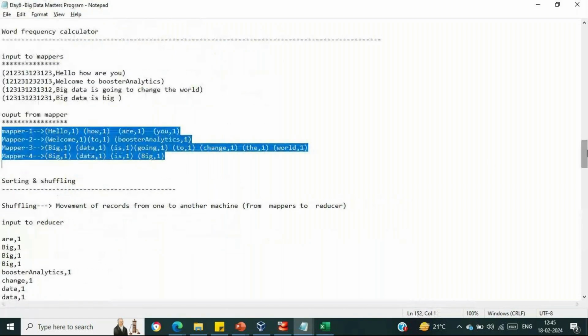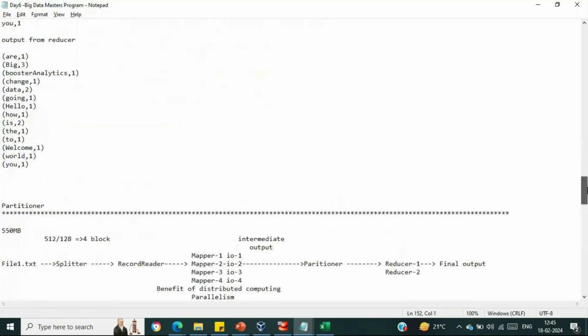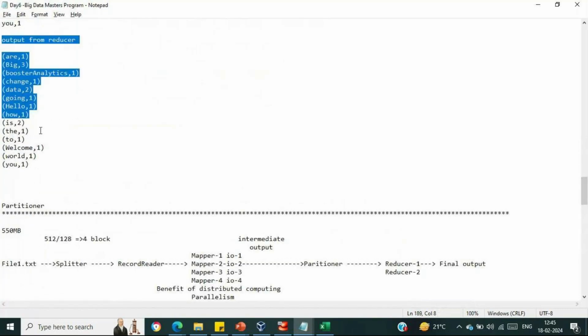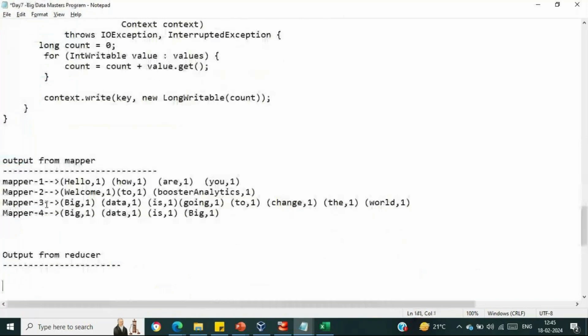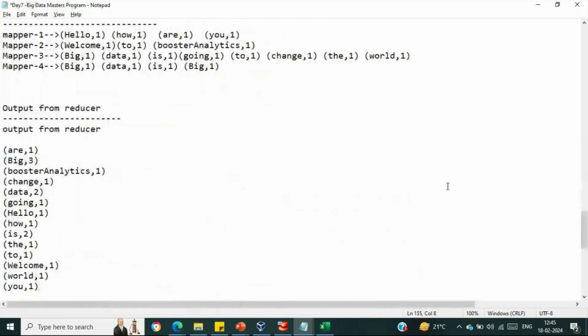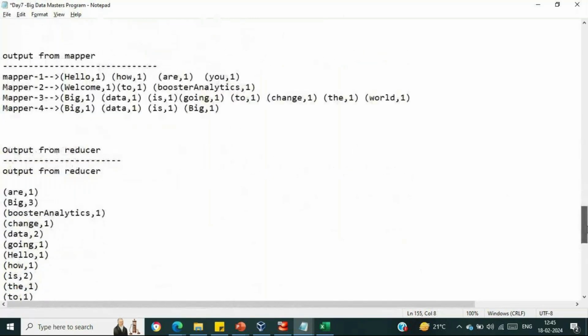This is the output from reducer. Over here, let me copy and paste it. Now just try to focus on this particular data. So this is nothing but key and value pair, key and value, key and value pair, and this is also key and value pair. Now over here we are having say 1 1, we are fixing 1 1 1.